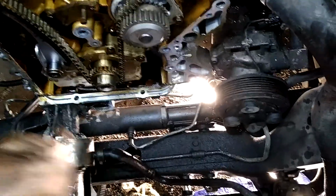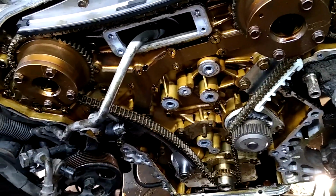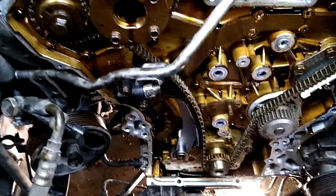And then all these hoses right here for the oil cooler, the oil filter, all these little rubber hoses, I'm going to replace every one of them. Every one of them. And the upper and lower radiator hoses while I'm in here, because they're all original to the car. They all say Nissan on them. So there you go, everybody. Now it's going back together.